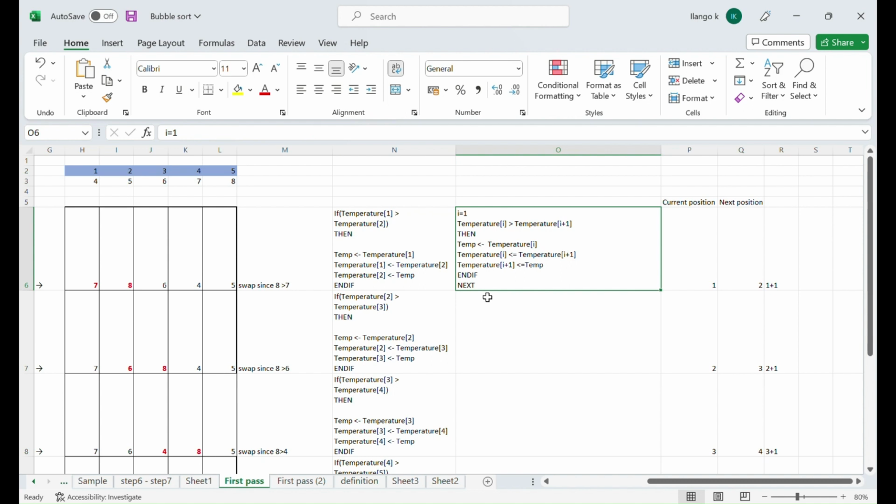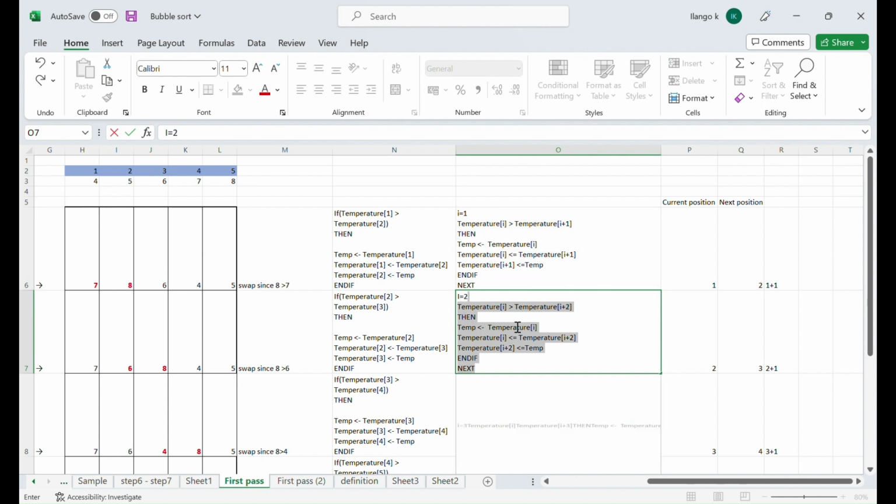So writing temperature 2 is same as temperature of I plus 1, and then we are doing the swap. So now after completing things, we need to move to the next value of I. So coming to next position, I will become 2.